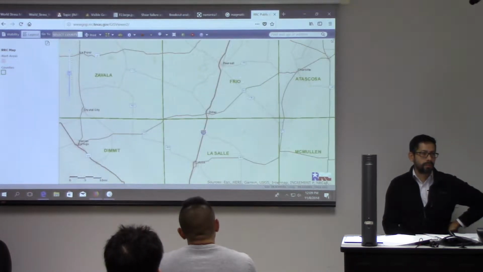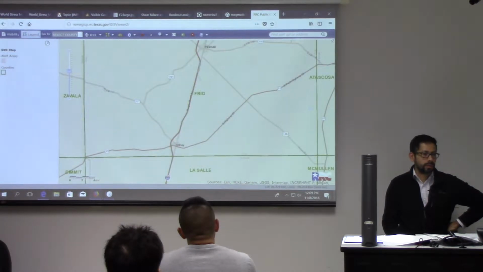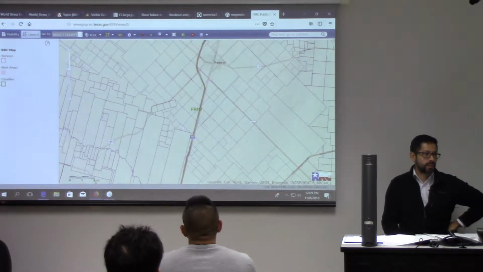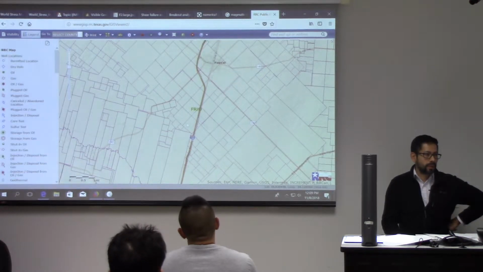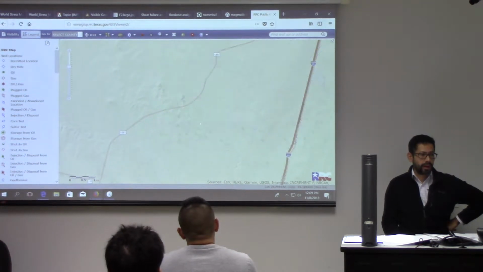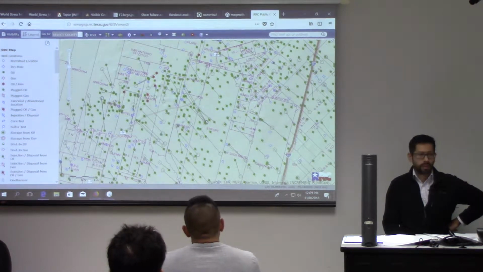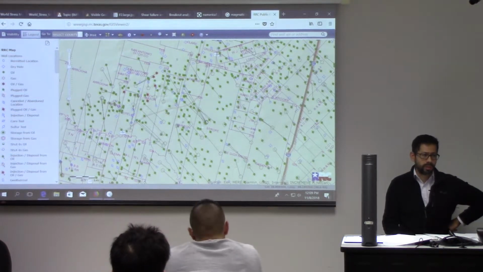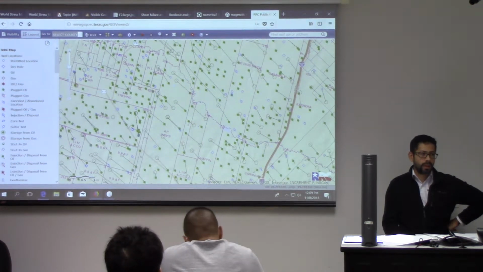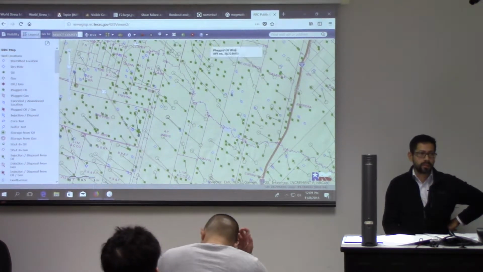So I keep on zooming up. When you zoom enough, you start to see the size of the leases, and then wellbores. All of these are vertical wellbores. The black lines are horizontal wellbores. So all of these are laterals. And the direction of the line tells you in which direction the lateral has been drilled. So all of these, you see, or all of those are laterals, laterals, laterals.